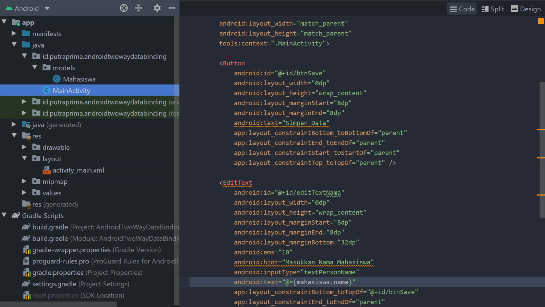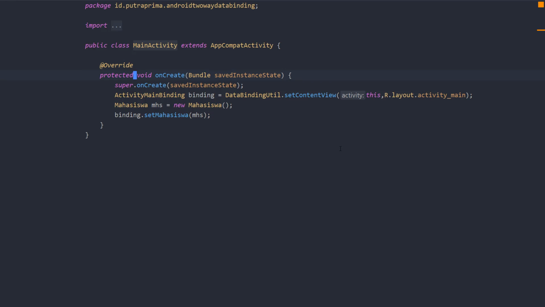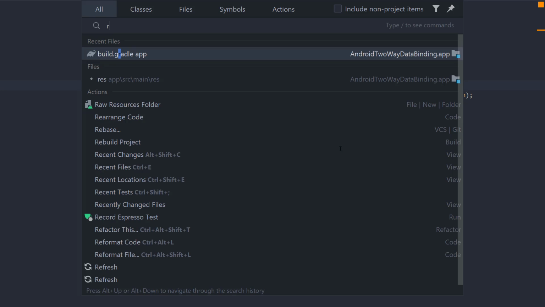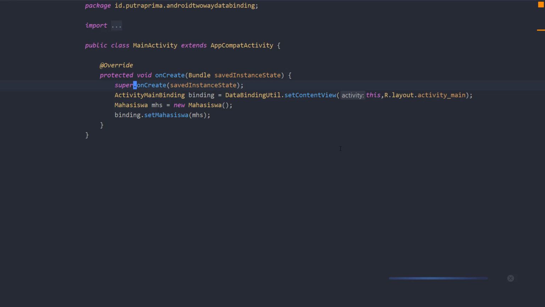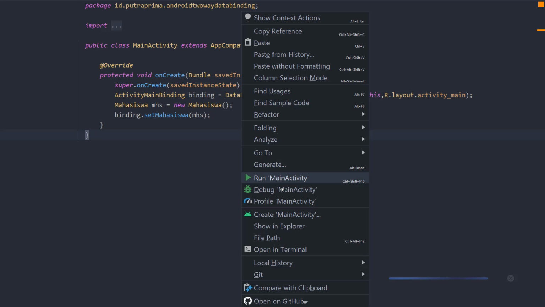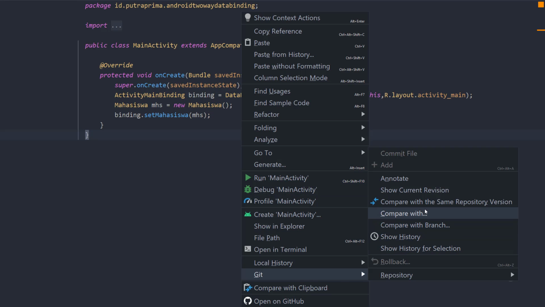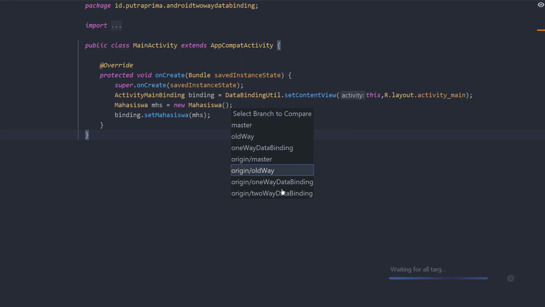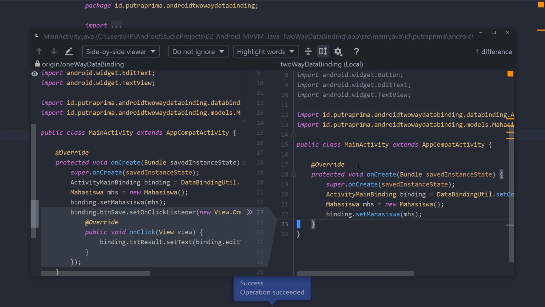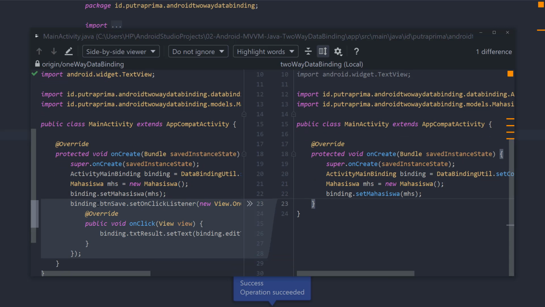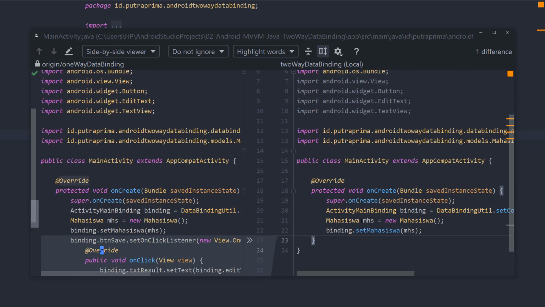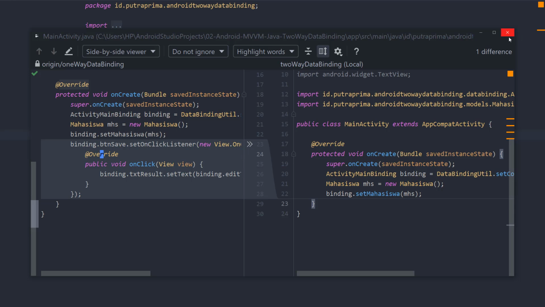Okay, on the main activity, I will run this app so it will be faster. Okay, while I explain, the difference with the previous branch, comparing with the one-way branch, is that we do not have to set up the listener, and the listener will automatically update the values.